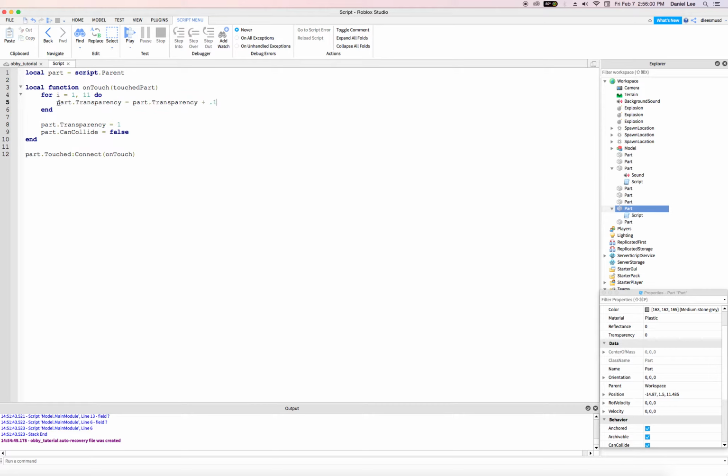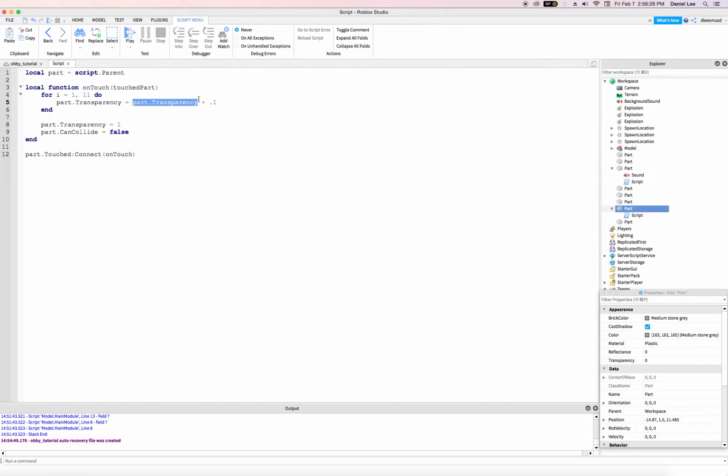Okay. So what are we doing here? We're saying the transparency of the part is equal to its old transparency, which was starting at 0. Right? We have transparency 0 plus 0.1. So 0 plus 0.1 is 0.1. So we're setting the transparency of the part to 0.1. Then it gets to the bottom, comes back up, adds 1 to i. So i is now 2. Checks if 2 is less than 11. That's true. And then does it again.